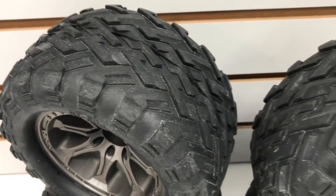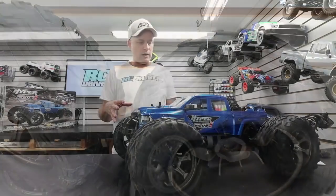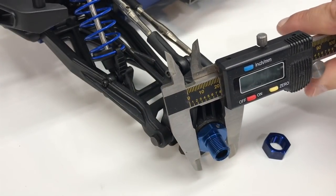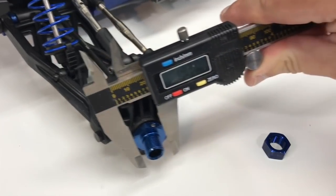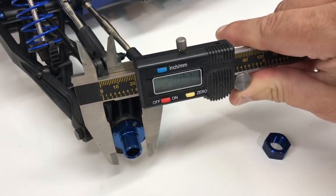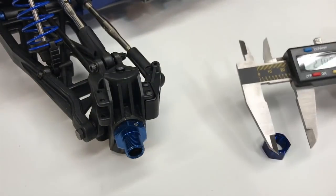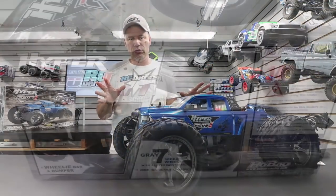But they do come mounted to these gunmetal type of rims. Really cool looking spoke rim on there. And there is a 17mm hex nut to hold the wheel on. However, on the other side, it is a 20mm hex. So if you're looking for optional wheels out there, it's 20. And I don't remember off the top of my head any other 20mm options out there. But these wheels and tires look pretty cool and should do the job.